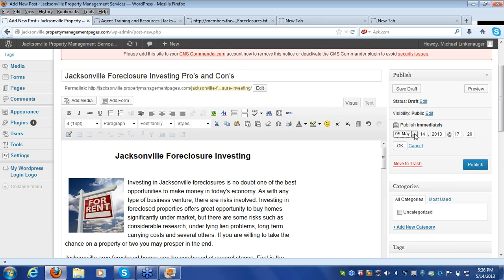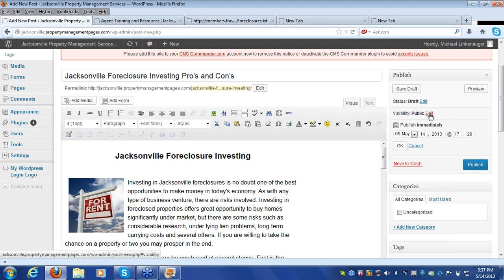So when you get some free time, create 5, 10 posts at a time, and set them up to post every 3 days here. Here you can actually choose the exact hour and exact time of whatever day that you want to publish each one of these blog posts. Very, very important. Once you pick this date here, you can just publish it, and it'll publish at whatever date in the future that you pick.